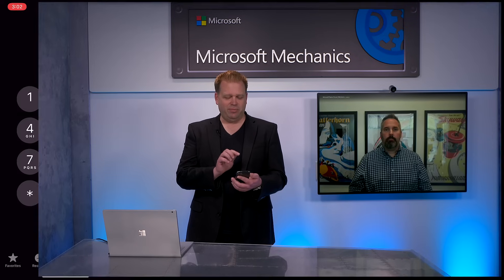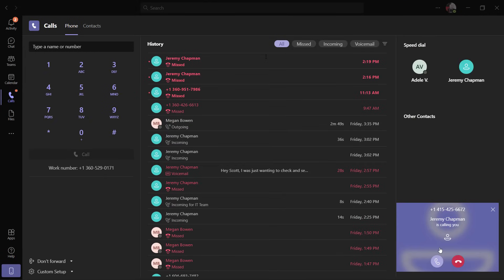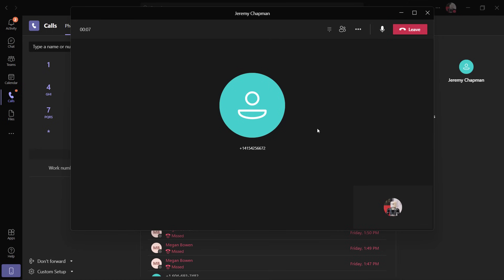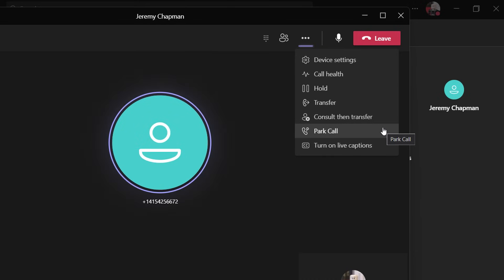Here's the setting to enable and view your call queues — we'll get to that in a moment. Let's try this out. I've got your number here, I'm going to go ahead and dial it — looks like a 360 number. Hit call. Now I can see your incoming phone number, as you'd expect, and my computer is essentially doing the job of a desk phone. Once I'm in the call, I can access more controls like placing you on hold, transferring you to a colleague directly or by consulting them first, or sending it off to another PSTN phone number. I can also park a call, which is great in a retail or factory setting where you might need to page someone over your intercom system.